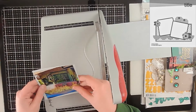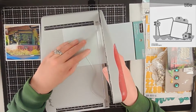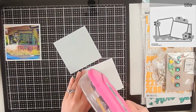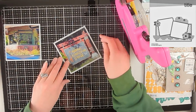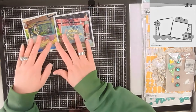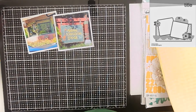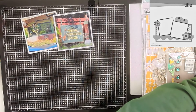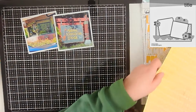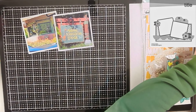And then to mat both of my photos, as you see right here, I am actually taking some packaging from a package of fabric flowers that I'm actually going to use on this layout. And I'm using the packaging from those to mat both of my photos, which turned out perfect. It was the perfect color of sort of teal, green, blue, and it matched everything that I was going to be using for this layout. So I thought, why not? I will use up that packaging and use it to frame my photos, which worked out perfect.